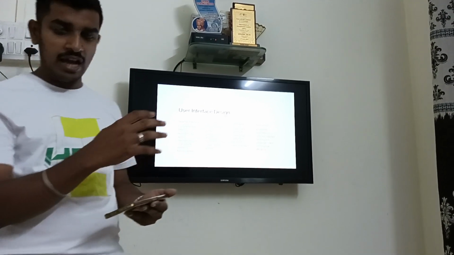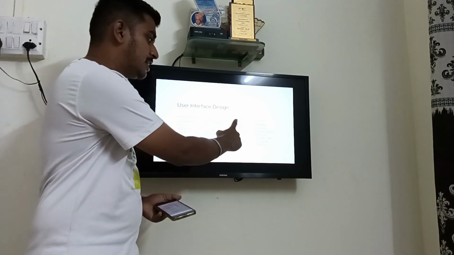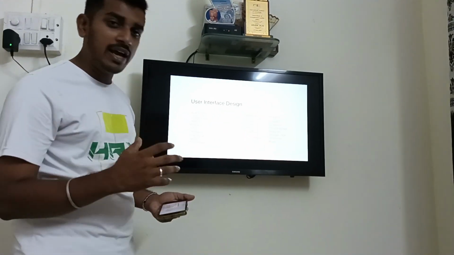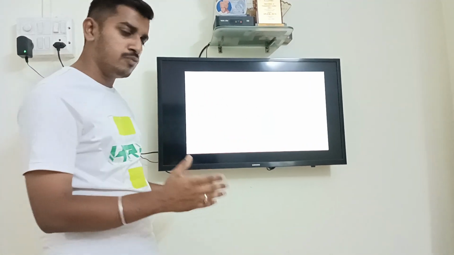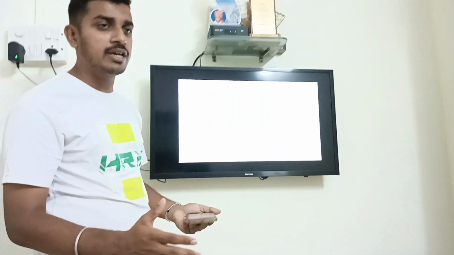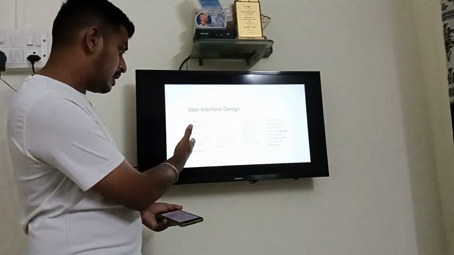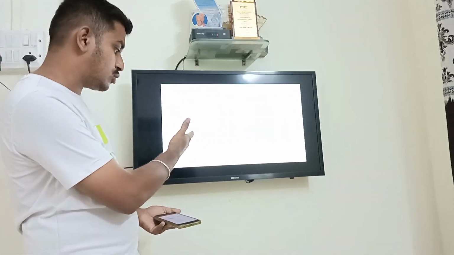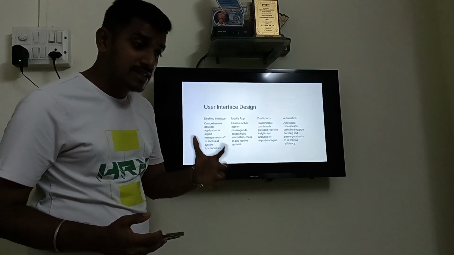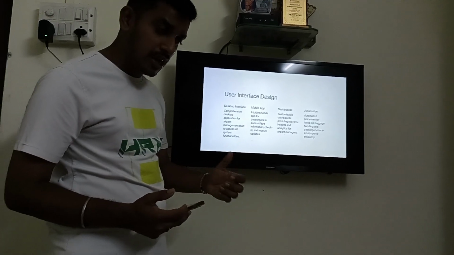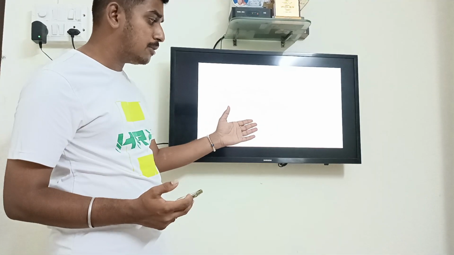Then the user interface design. There are n number of user interfaces, such as a desktop interface, mobile app, dashboards, and automation, and each has a different type of interface. The desktop interface will contain a desktop application interface, where we can maximize and minimize, to manage the staff and access all the system functionalities. Then the mobile application: it is an app for passengers, who can always use mobiles, they can't use the desktop, so everything will be available on the mobile app.